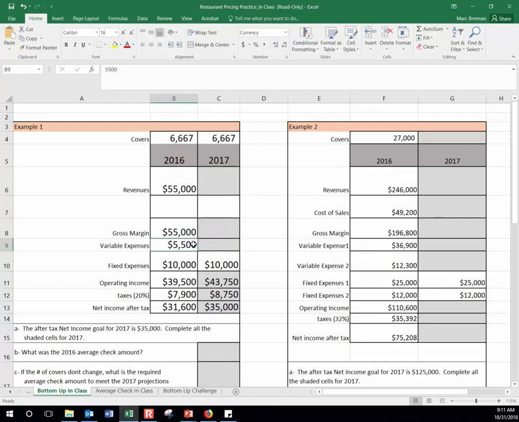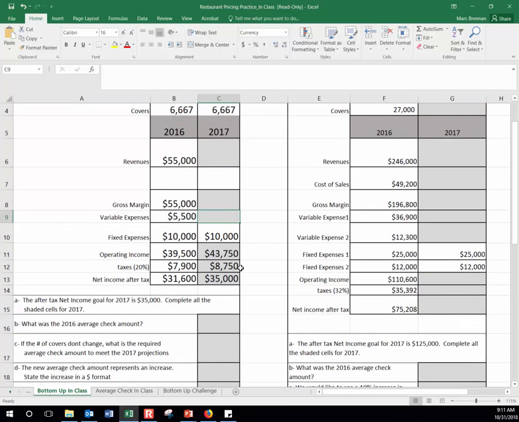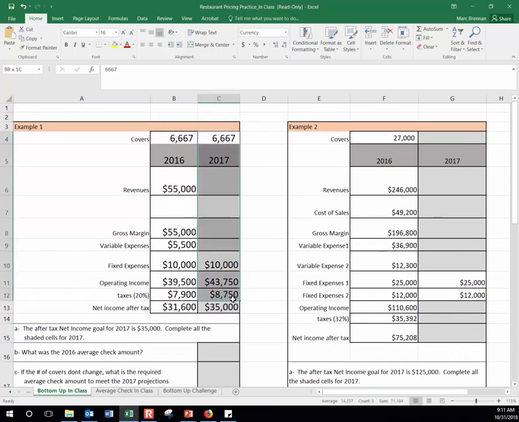We do have variable expenses. So I haven't given you a variable cost percentage forecasted one for this year. So what we'll do is we'll use the historical information to then forecast what the variable expenses will be for 2017. So in this case, variable expenses were $5,500, and if I want to know what they were as a percentage of total revenues, this should take you right back to your common size analysis. We'd simply divide it by the revenues to find out that in this case it was 10%. So last year we had 10% variable expenses. We're going to use that this year as well.